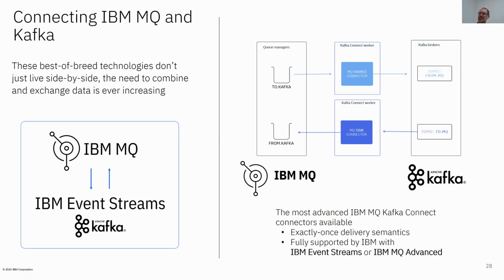But it's this connector up top, the source connector that takes data from MQ into Kafka, that is generating lots of conversation at the moment. Literally, every week we're talking about it to one or more customers. So the key thing here is if you need to get data into Kafka and you already have MQ, then these connectors are a great way of doing that. They're high throughput, reliable, and also provided by IBM and supported by us.